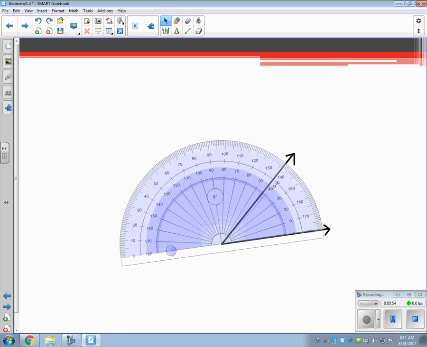So I'm looking at this one, and I'm seeing it's in between a couple numbers. It's in between 50 and 40 or 130 and 140. So I have to choose which one makes more sense. If the angle looks like it's less than 90, you're going to want to pick the lower number. So I'm going to count, looks like 41, 2, 3. So that is a 43-degree angle. So why don't you draw an angle on your paper and practice using the protractor to measure it. If you need to pause it, that's fine.